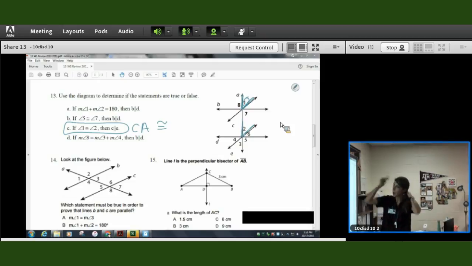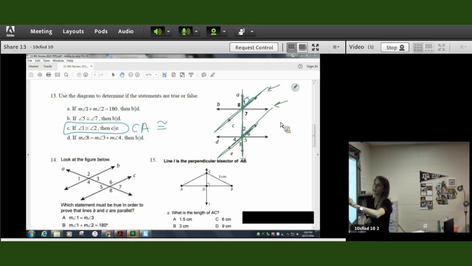So what you do is you outline the angle and then make it longer. Connect this, then make this ray longer, and then make this ray longer. And now I can see what my 2 parallel lines are and what their names are. It is line C and it is line E. So that's why that one is true.